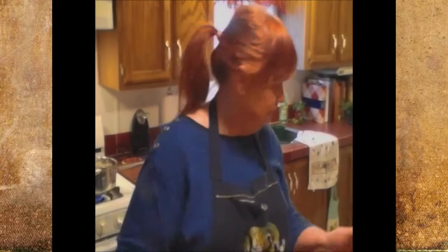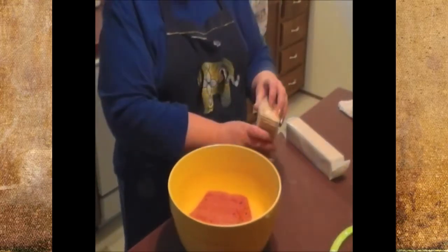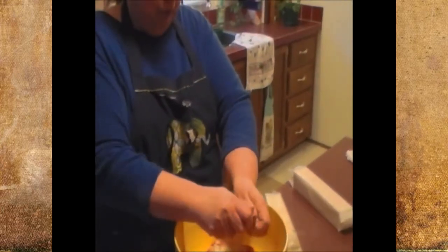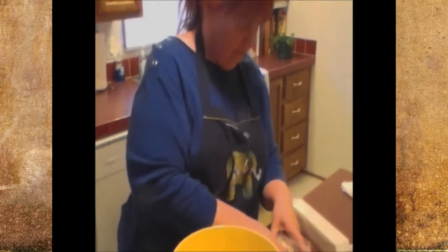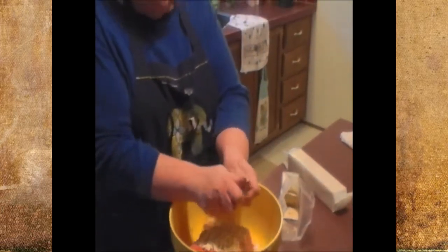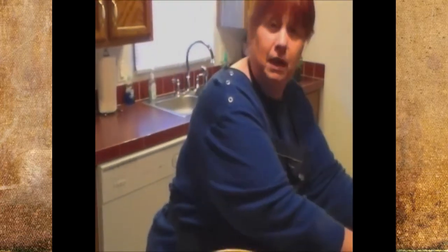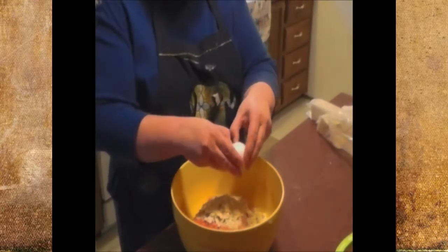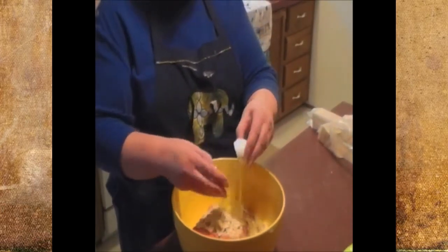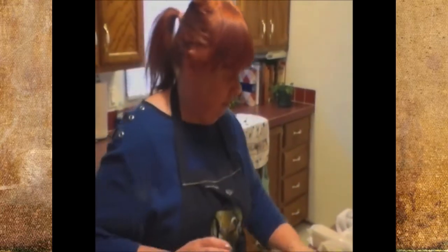Next I'm going to start our meatloaf. I've got about three pounds of hamburger here, ground chuck. My family loves meatloaf so I make it pretty often. I'm going to add in about one sleeve of crackers — I'm just going to crumble them right up. If your meat is really lean you might not add as many crackers. I'm going to put in two eggs. This will help bind your meatloaf and keep it together nicely. A lot of people say their meatloaf falls apart — the eggs will prevent it from falling apart. I'm also going to add a little salt.